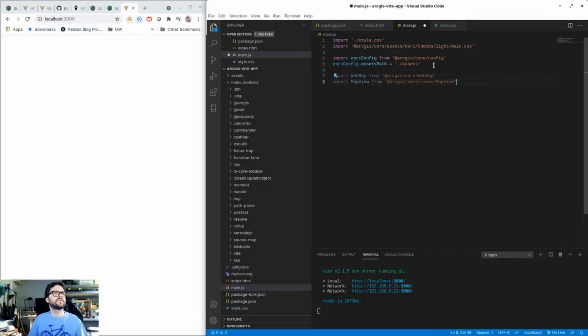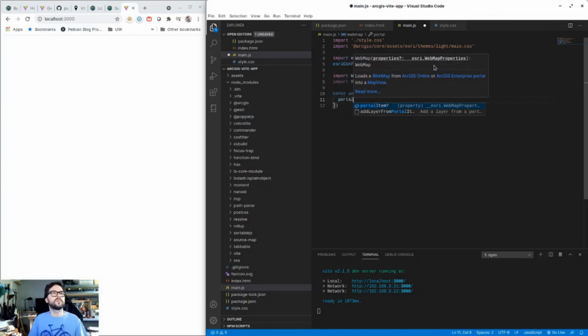The nice thing here is we can just go right into writing our code. We don't have to set up any functions or anything. I mean, you could, but you don't have to. Really, all you need to do is reference your web map and add that web map to the map view, just like we did before, but not within a function. So we const webmap equals new WebMap. All this code should look pretty familiar from the previous example.